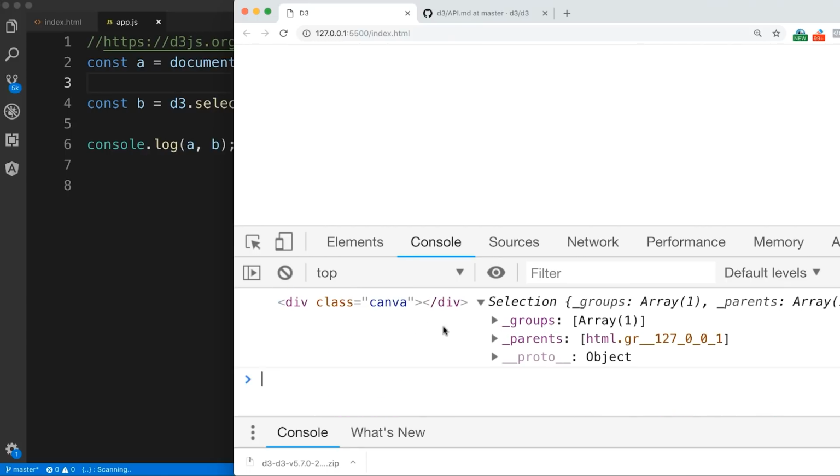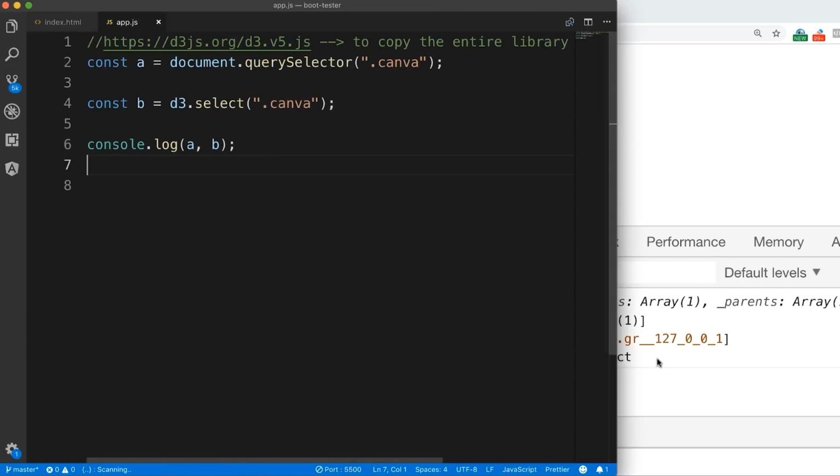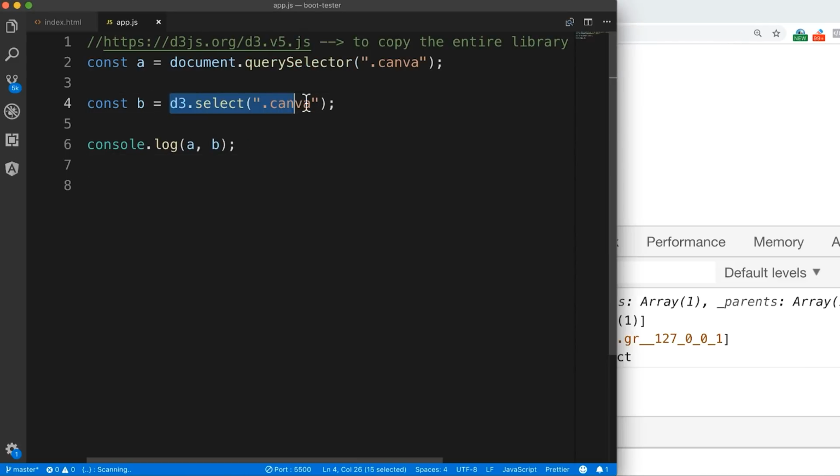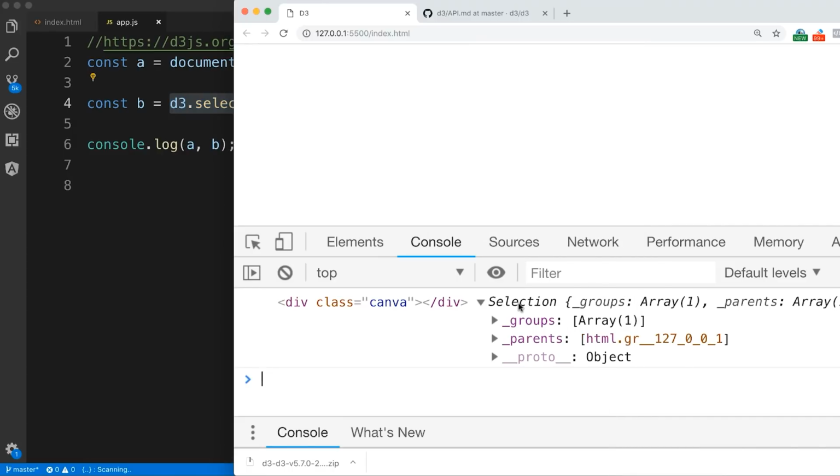So there is a difference. When we do this way, just to go straight to the DOM, well, we get the div class. Now, when we do this way, because now we're talking about an actual D3 object, which has other things that we can do with, then we have this selection object, which contains arrays or a list of other objects, such as group and so forth. That is a main difference now that we have.